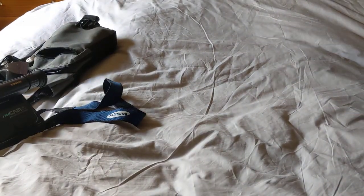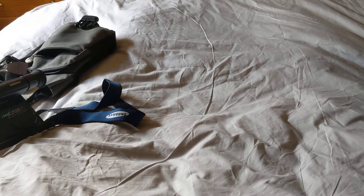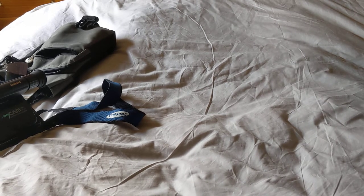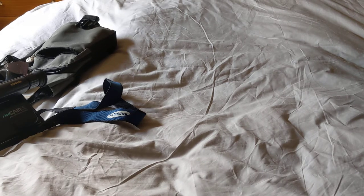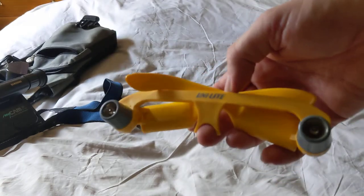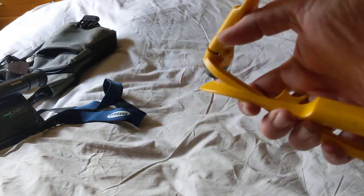And we've got things in both compartments here, the small compartment and the large compartment. So I'll sort of take it in turns to take bits and pieces out of each compartment. So we're going to start with... Oh, I didn't bring batteries for this. Oh, well. With these... Who remembers these bloody things? Unilite.